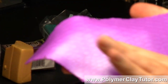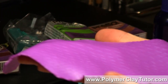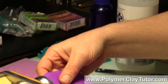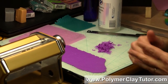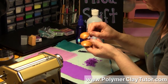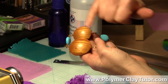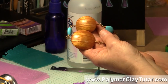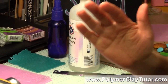See how cool that is? Even though this is just silky smooth, you've got the dimension of that snake skin. You can make cool beads, cut them out into neat pendants — all kinds of cool projects you can use with that. This technique also responds very well to sanding and buffing, like I did with my pieces here. They really need that sanding and buffing after they're baked — you can't sand them when they're raw. After they're baked, and I've got videos on sanding and buffing as well, it just brings out that metallic shine, the depth, and all the cool dimension you get from this neat technique.